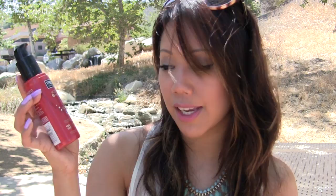Now moving on to some hair products. The first one I'm going to tell you, which kind of looks really gross right now, is the TRESemmé Keratin Smooth. This is the Keratin Infusing Smoothing Serum. Two pumps of this. I put it starting from about here all the way down to the ends of my hair, and it leaves my hair feeling very, very soft and shiny and silky. However, the only problem is that the pump on this thing absolutely sucks.